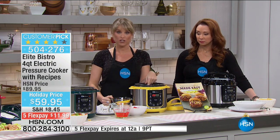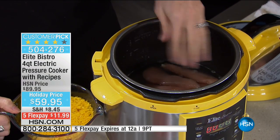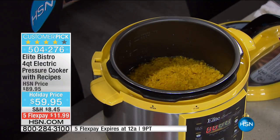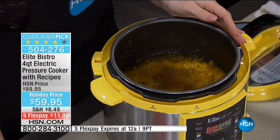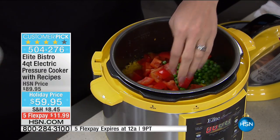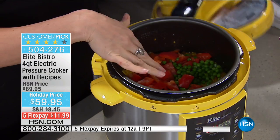You saw me, I just put in the frozen chicken, with ice crystals on them. I poured a little broth. We're going to do our yellow rice that's already seasoned, because it came already seasoned from the grocery store. A little bit of broth there. And then any vegetable of your choosing. And this can also be frozen vegetables, okay? This is just a nice meal and an easy way to do a meal. This could be anything inside here.